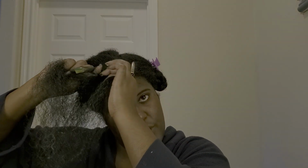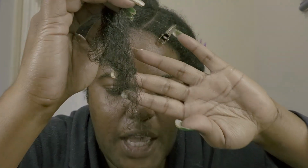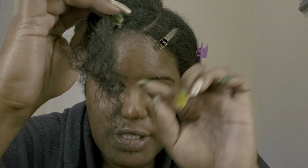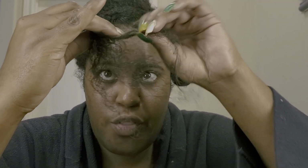and we're gonna comb roll it straight down along the part that I made. Once you get to the bottom, as you can see, I sort of did a few twists to show you guys. My hair is starting to do its own little thing where it's braiding into itself. So just by taking my finger and pulling that through, now I have 3 sections again. So reduce tangling by taking that extra step of detangling the ends as you're braiding. I'm gonna finish this one up, part the next section, and show you what we're working with.